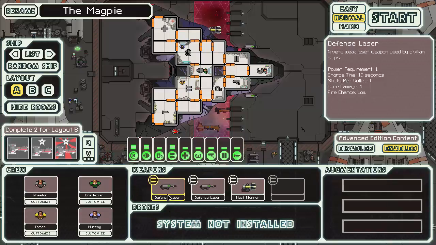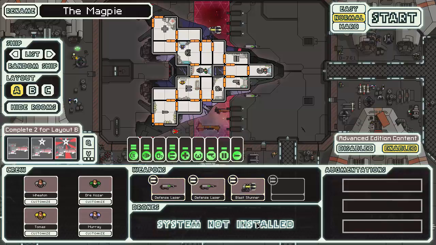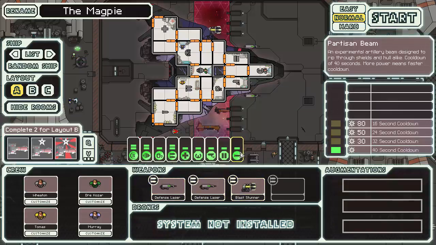So, yeah, defense laser, blaster. You can't use both from the start. All three of them from the start. This one's the key piece, I suppose. Experimental artillery beam designed to rip through shields and hull alike. Cooldown of 40 seconds. Really? Did I really put a 40-second cooldown on this thing? I should have set that to 32 then.